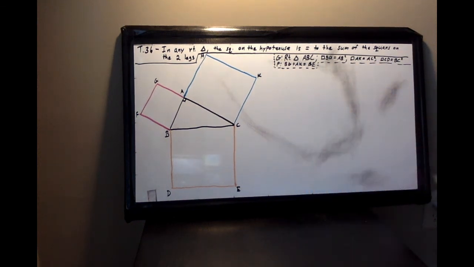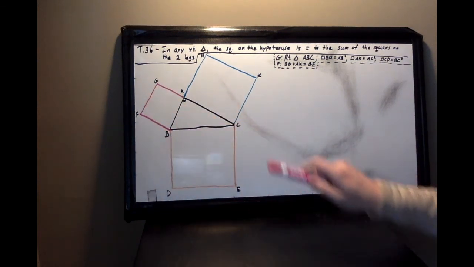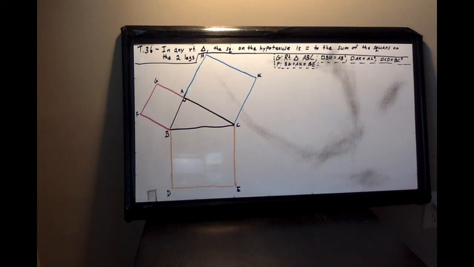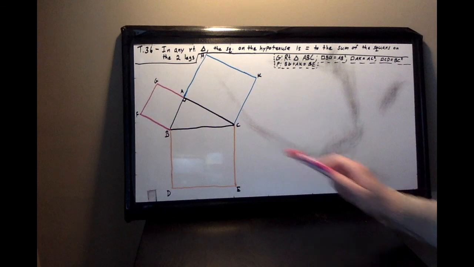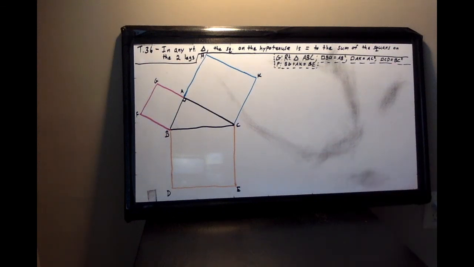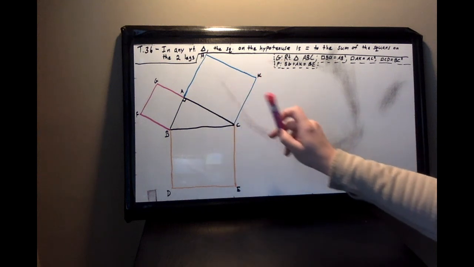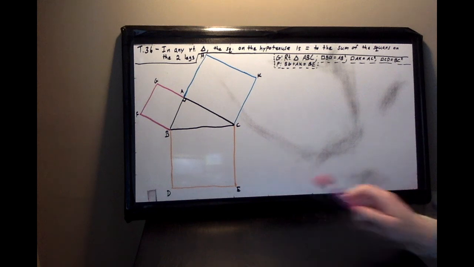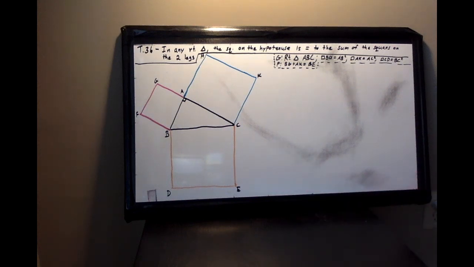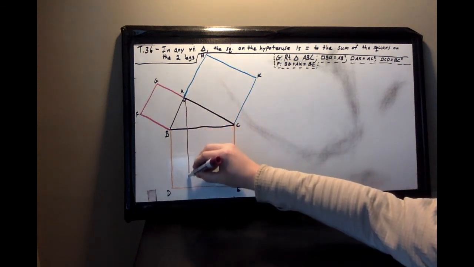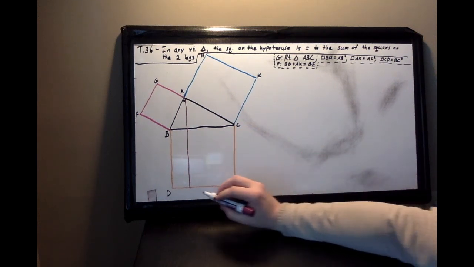All right, so the pink square is AB squared. And then the blue square is AC squared. Again, I have it written in the normal shorthand that we might be used to. And then the orange square is BC squared. What we want to prove is that BG, the pink square, plus AK, the blue square, is equal exactly to BE, the orange square. All right, so that's a big to-do. Let's get started. Step 1, from point A, drop a line perpendicular to DE. And we'll just call that point down there L.